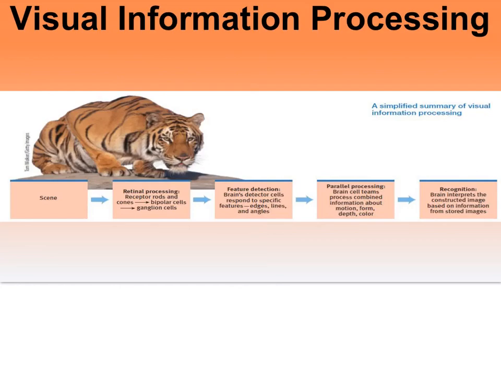I know an elephant or a dog are not very similar to a tiger, but we have these schemas, let's put it that way, that we compare. Is it this? Is it this? No, it's not this. Oh, it's this. We are basically recognizing the image from something that we have stored based on our experiences and memories.